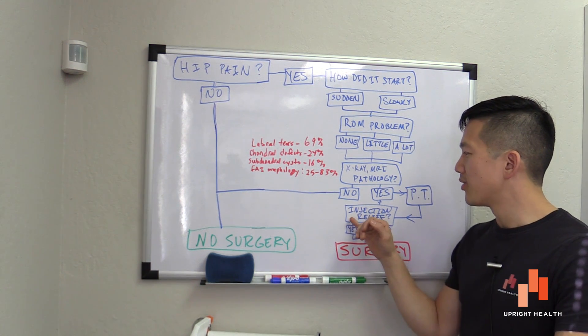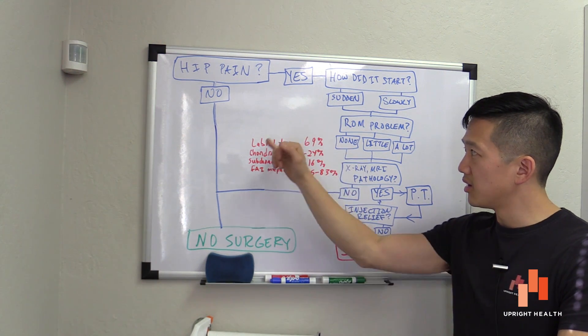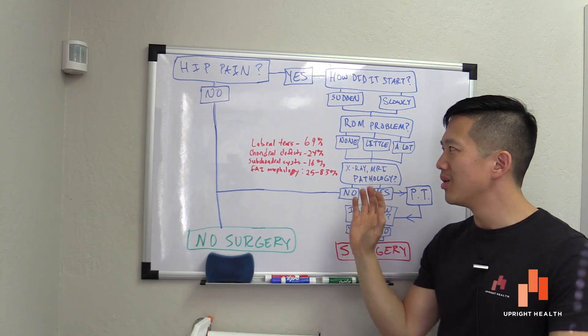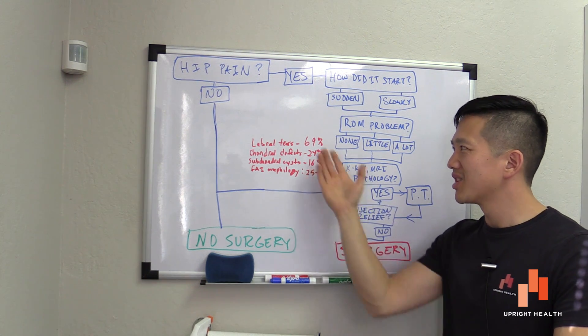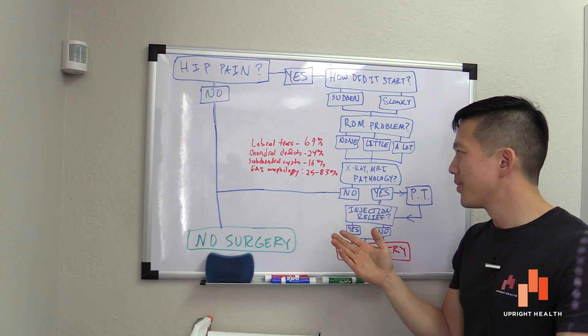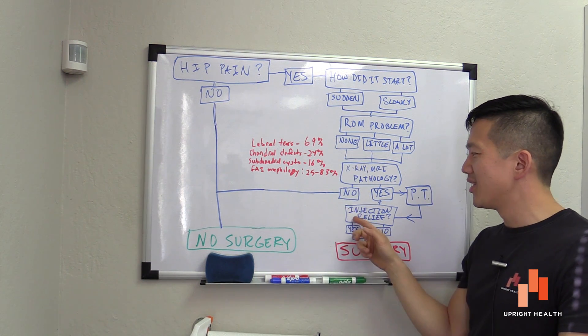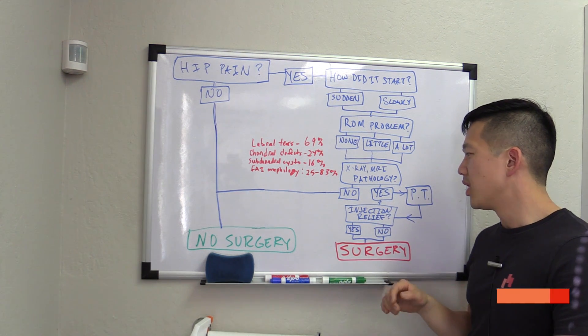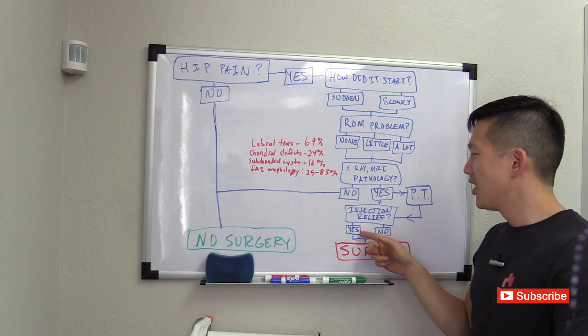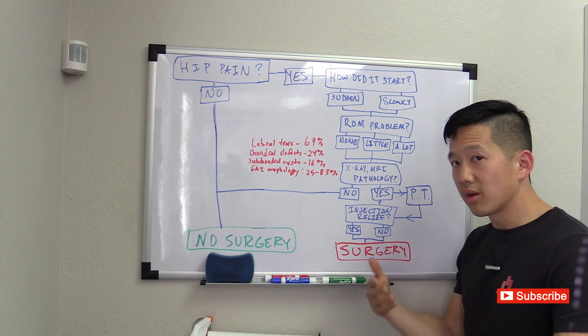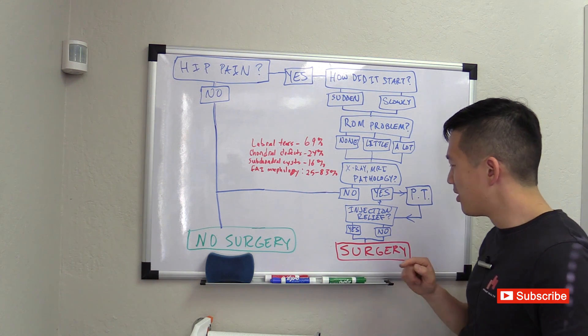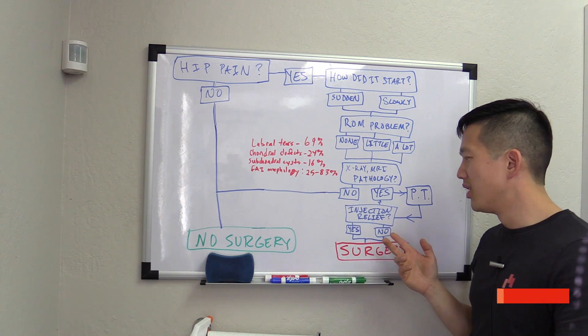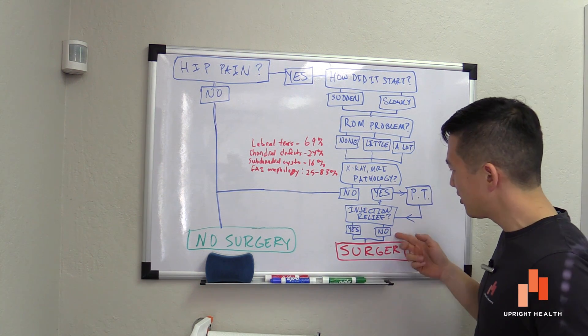Also, what you'll find when you look closely into the research about injections and determining whether or not these things cause pain, what you find is that the studies on injections basically show that the injections can't tell you whether or not these are causing your pain. So while this is supposed to clarify this, this doesn't. And unfortunately, as you see drawn here, the yes and no, in practice, what we've heard and what we've seen is that if you do get relief, you're told, okay, that's a slam dunk, go get surgery. If you get a no, you're still told that you still have the labral tears and the bone shape, so you might as well do the surgery even though the injection didn't work. So you still end up here.